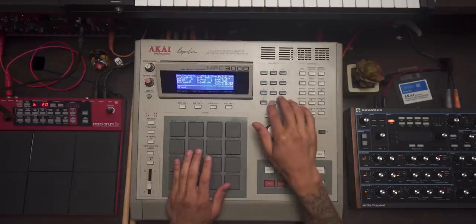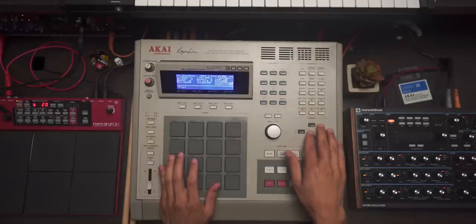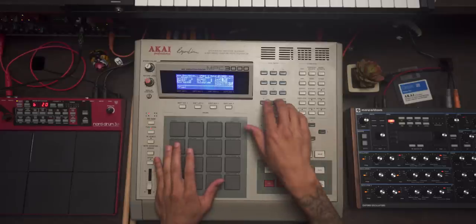This is octave up. Yeah, see, not down. Let's try minus 120. No, thank you. That's almost cool. Almost.